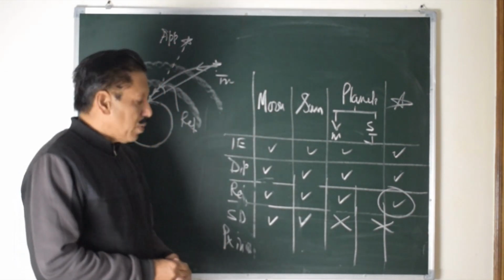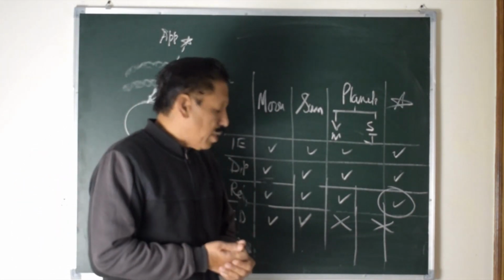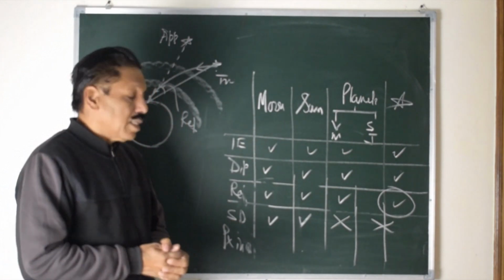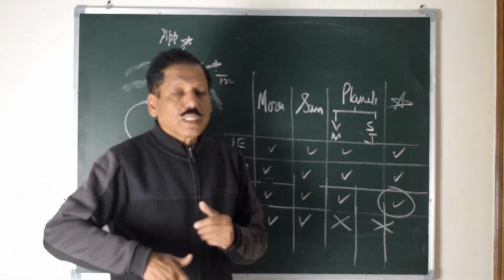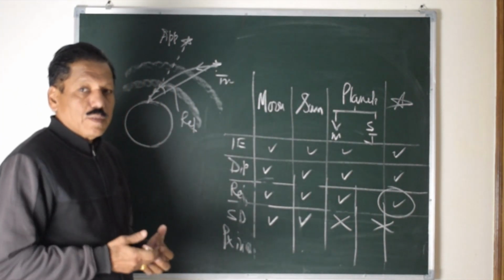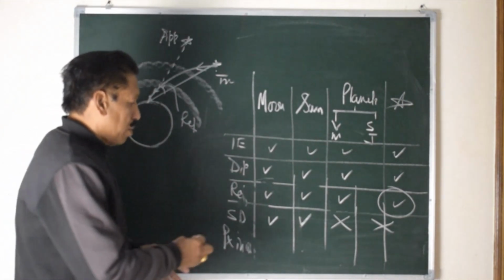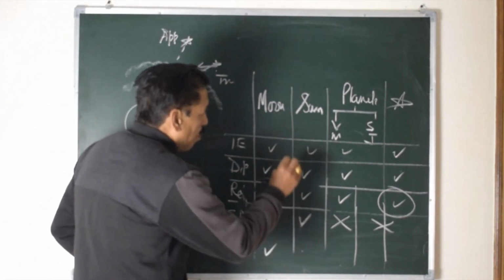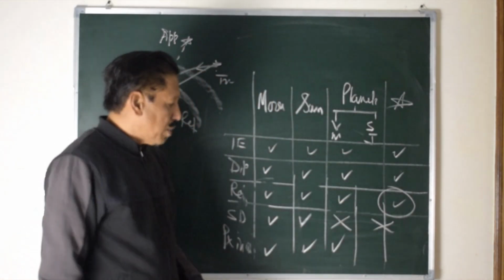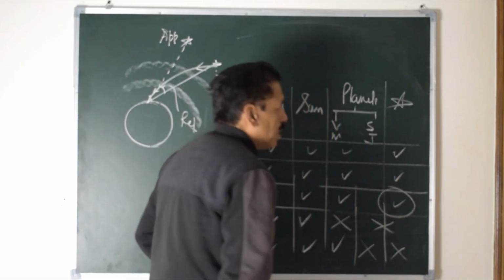Parallax in altitude is applied to the bodies which are closer to Earth compared to the others. So the four bodies, Moon, Sun, Venus and Mars, are the bodies to which Earth projects her semi-diameter, from where the Earth probably appears like a marble, football or a ball. So parallax in altitude: Moon, Sun, Venus and Mars for certain altitudes, and it is not applied for Saturn, Jupiter and the star.